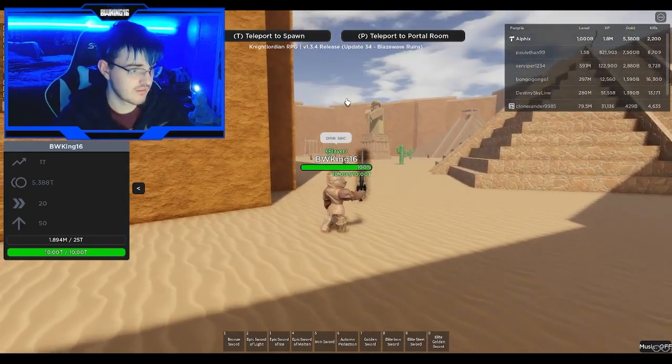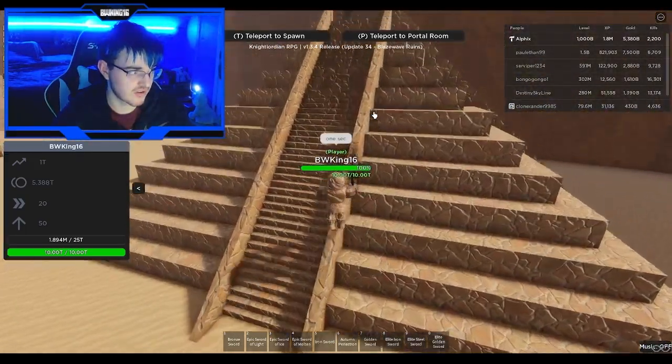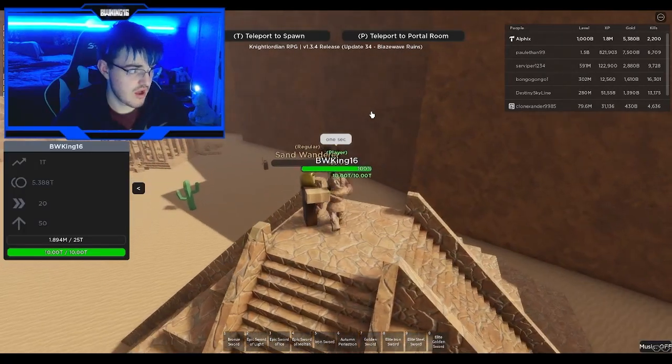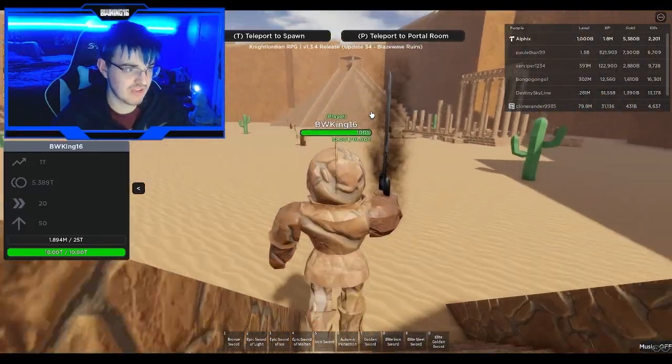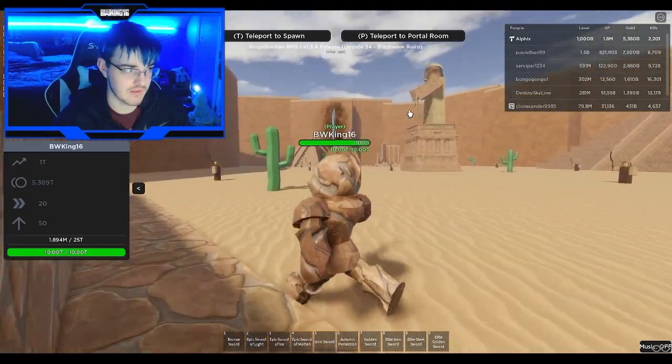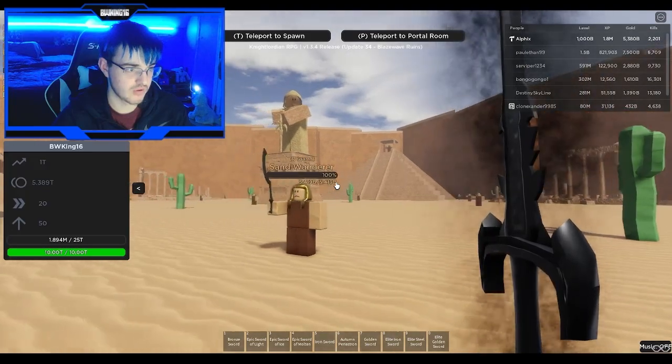anyways, the boss is right here. You've got pyramids over here, kind of just the usual thing. Though the main problem is, the boss is right there. And you also know that the statue is looking at you. No joke. The statue is looking at you, because whether you come from this way or that way, it'll always be looking at you. Look at this, for example.